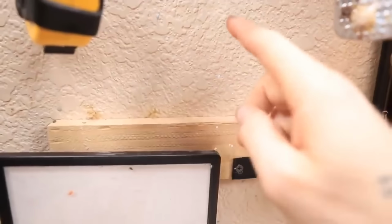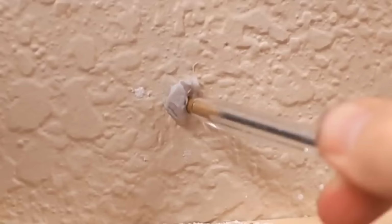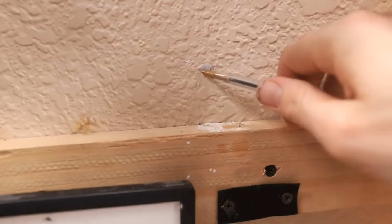Okay, so first things first, I'm gonna have to put a hole in the wall. Newspaper. I'm just gonna go ahead and kind of crumble it up in a ball a little bit. We're gonna push it in there. Maybe use like the zip tie to help push it in there a little bit. Okay, that's not working. I'm gonna try it with this pen. Let's kind of push this guy in there. Maybe cover it with some of the drywall that I just drilled out. Just like that. Okay, now let's let this dry.